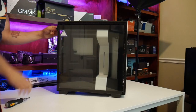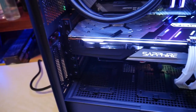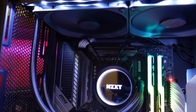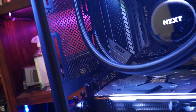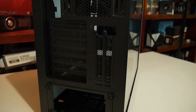The glass side panel is held in with one thumb screw and three push-in pins, so you'll have to pop it off — don't be scared to pull on it. The GPU clearance goes up to 413mm, and you can have a CPU cooler up to 185mm tall. You have a front rad support of 360mm by 60mm thick, and a top rad support of 360mm up to 30mm thick. So plenty of water cooling options are available here. You could even mount a 140mm rad on the back too if you really wanted to go overkill.